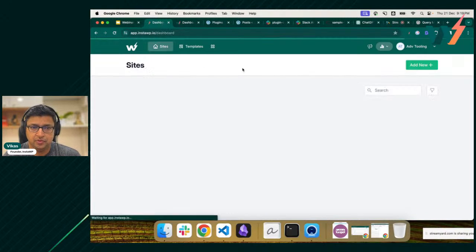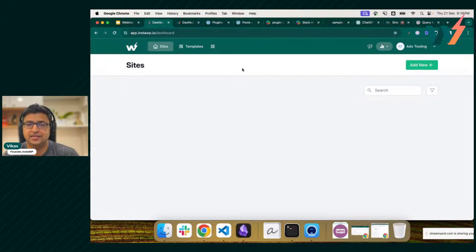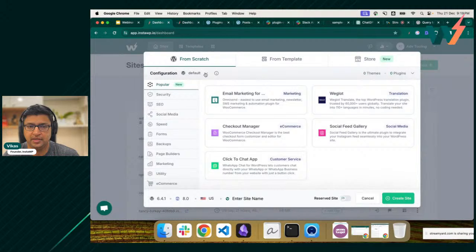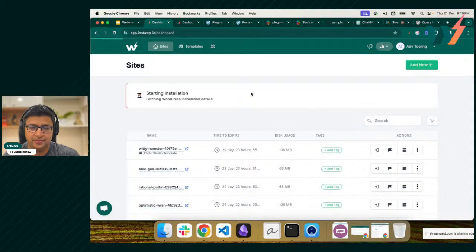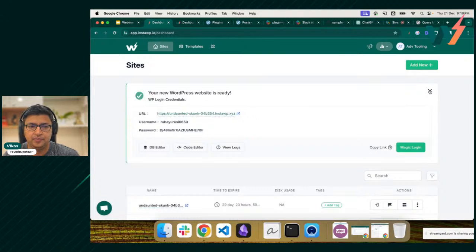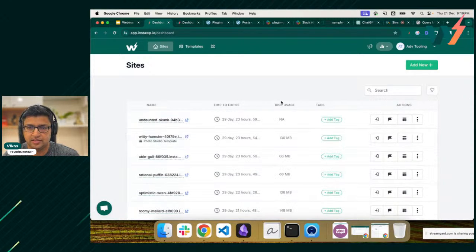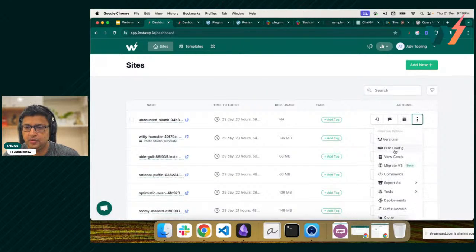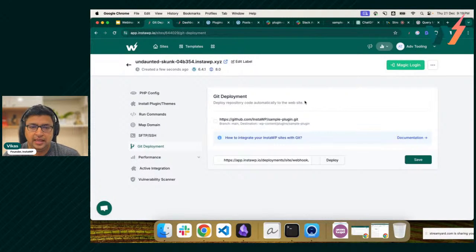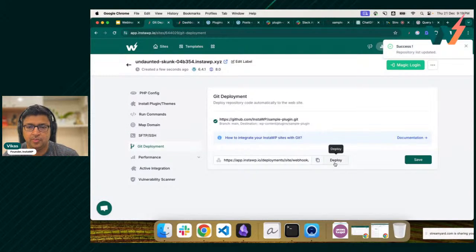The next step for you would be to link an existing WordPress installation. So for this, why don't we create a new WordPress site with default configuration? We are not going to add anything on it. All right, so our site is now ready. It says Undaunted Skunk, so let's remember that. Go to the Deployments tab for the site and choose the Git repository which we just added. Click on Save.